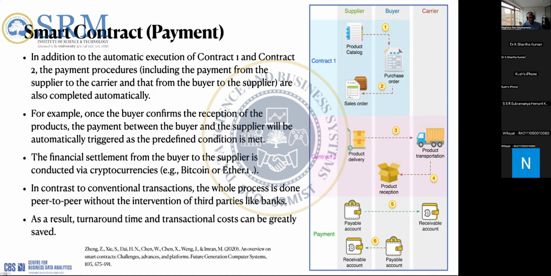So whenever the conditions have been met, in this case one of the conditions could be the receipt of the product by the buyer in a satisfactory condition. Once he says that he received the product and likes the product, then automatically all the processes will start, and the transfers of the money will be done automatically. Of course, there are some other things involved, but let us start with the high level and see how things happen.